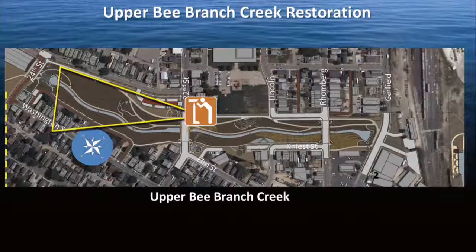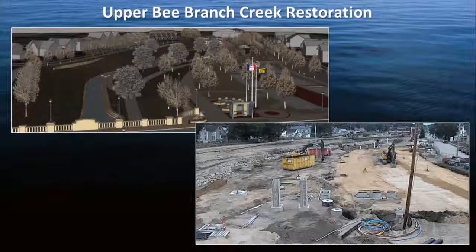Looking at 22nd Street up to 24th, as you can see here, there's still a lot of work to do north of 22nd Street, although in the bottom right you can see the parking lot starting to take shape. Essentially, we had to relocate the Heritage Trailhead parking as part of the project. We've actually expanded it a little bit because of the needs of the neighborhood and off-street parking.